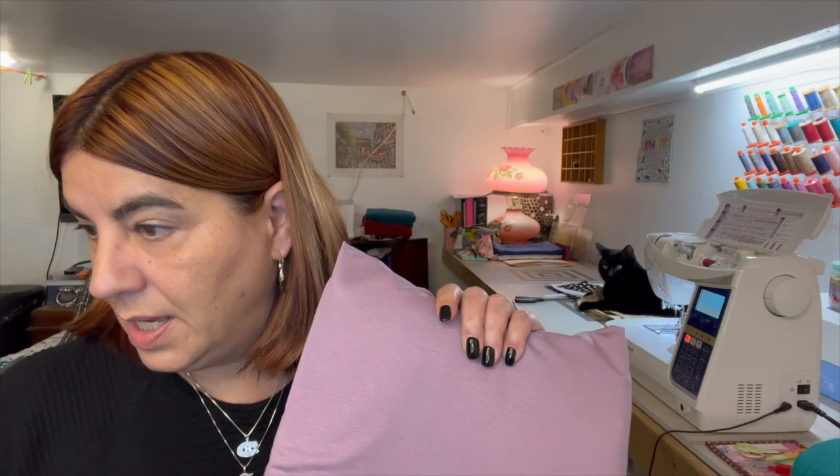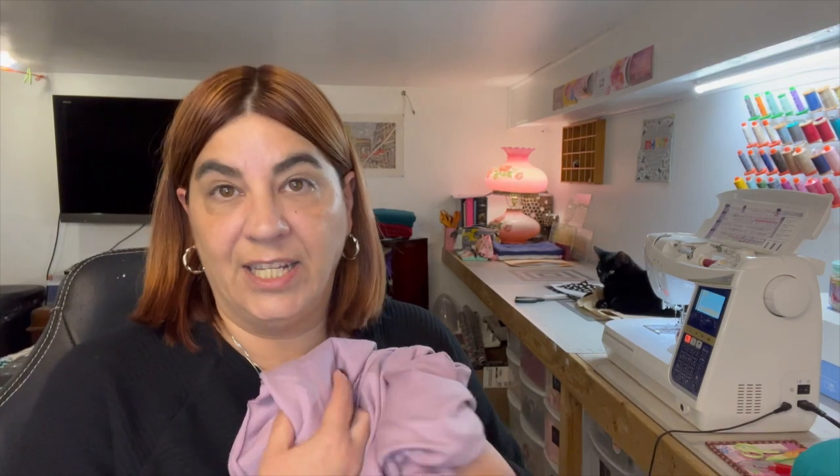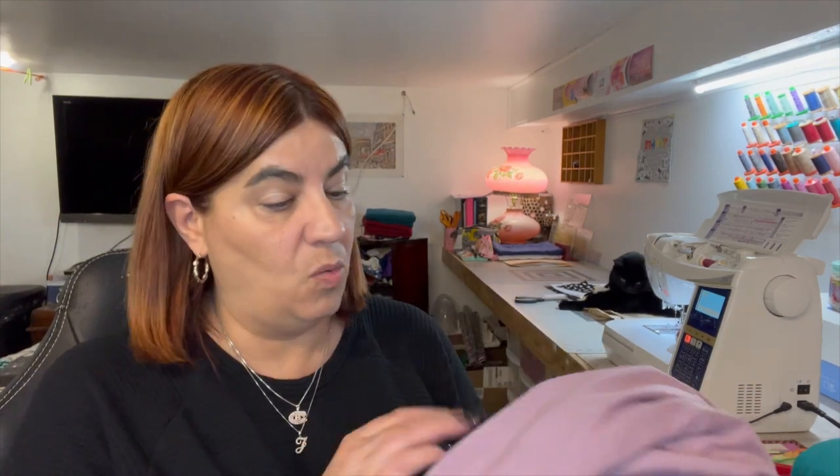Here are the fabrics I ordered. The first one is a rose or mauve — very light purple — bamboo French terry. I got a meter and a half of this. You can see the little loops on the back. It is a little bit thinner than I'm used to for French terry — usually the French terrys I've used were a little beefier than this, so this is pretty lightweight. But it's got really nice stretch and good recovery, and it is very, very soft. I really like the color. I just got this fabric so I haven't washed it yet — I don't know how it's going to wash up.